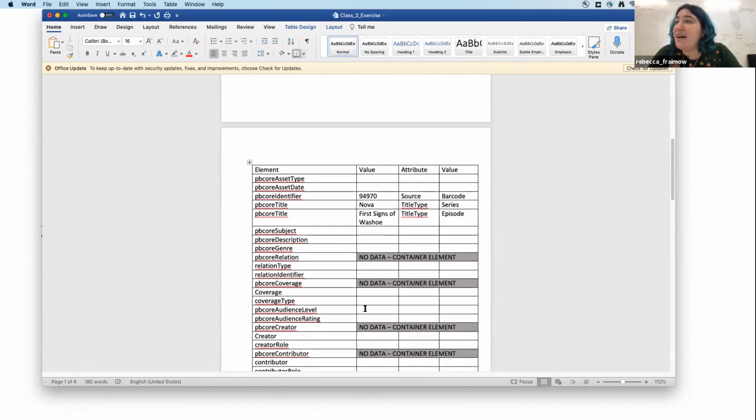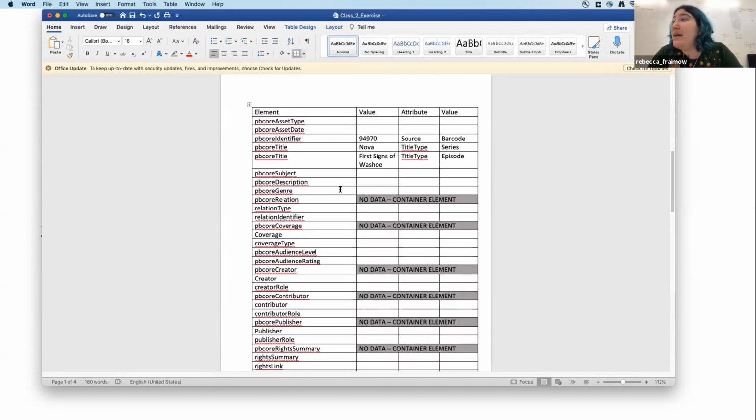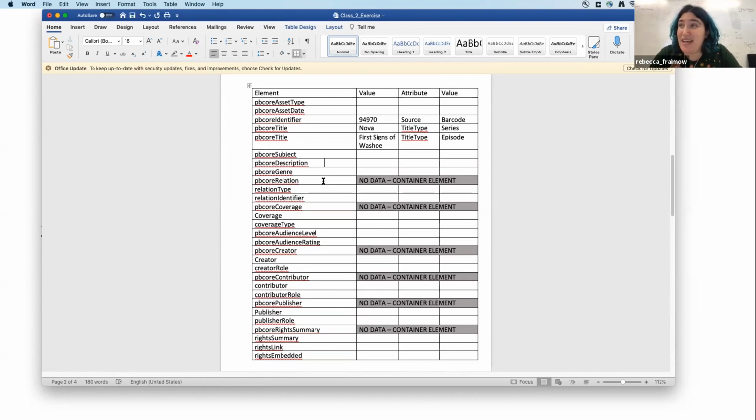And that's about everything that I can glean from this tape. But I'm not quite done because, as we know, within PBCore, in order to have a valid PBCore record, if I'm going to have both an asset and instantiation level record, I need to have a title. I have that. An identifier. I have that. And a description. I don't have that yet.